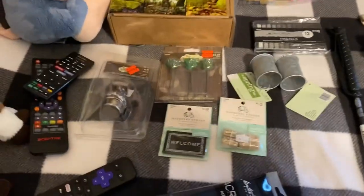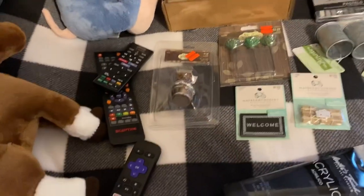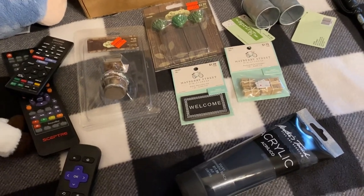Okay, we're back from the stores, and I did get a lot of stuff. Sorry about their remotes, but I'm going to start with a crafting haul. I'm not sure how much you guys want to look at this, but a lot of this is from my traditional barn, which you guys have enjoyed the series.